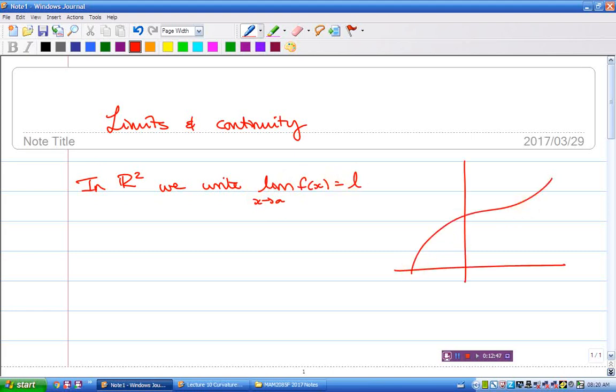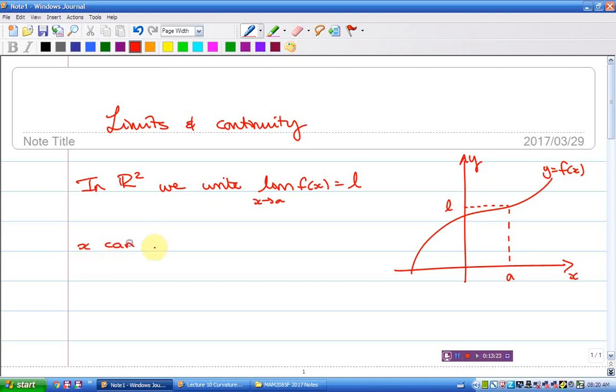Here's a curve, here's a, here's little l, here's y, here's x, and here's my function. Okay? Now that picture and that limit statement go together. As x approaches a, y approaches L, all right? And we can approach x equals a from two sides. We can approach it from the right or from the left. We tend to say from above and from below. So you can have two one-sided limits.